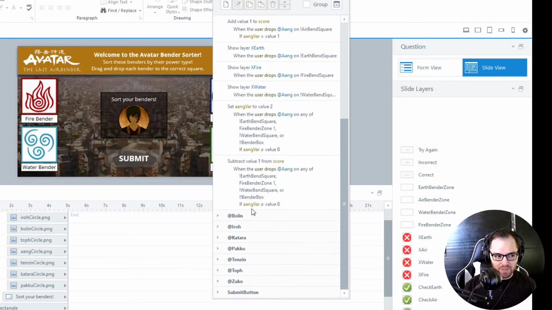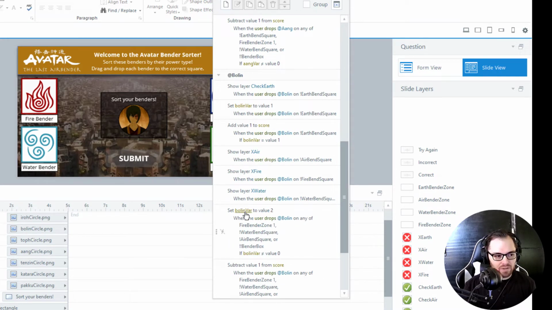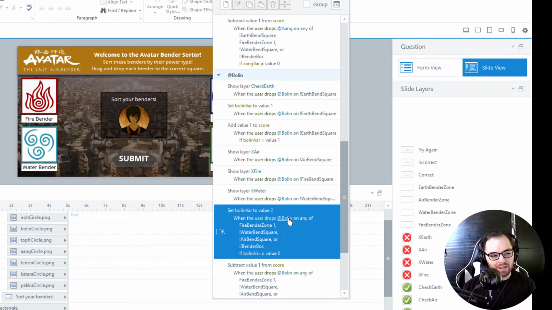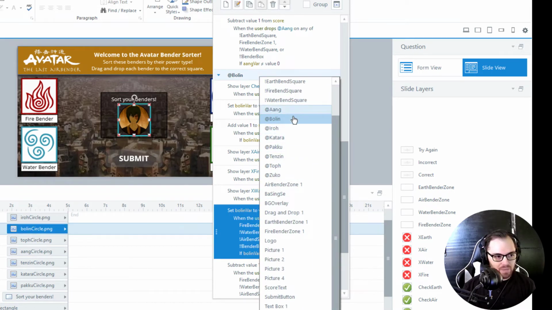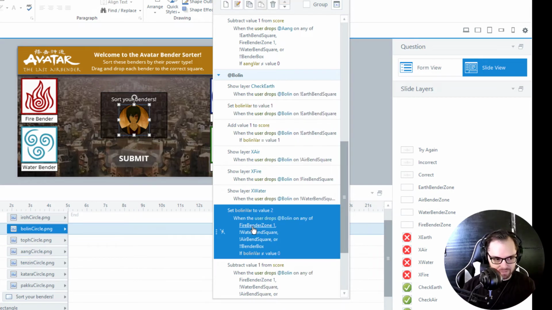And so I did a lot of copying and pasting across these different characters. I would change the Bolin variable to 2 when Bolin is dropped in these zones. And then, if the Bolin variable does not equal 0 or is no longer in an initial state. And having to do all of this changing the symbol trick came in really handy to have all that stuff right up front. And I did the same thing with the zones because I had to choose those boxes in these different triggers quite often, and naming them that way with this convention really helped.